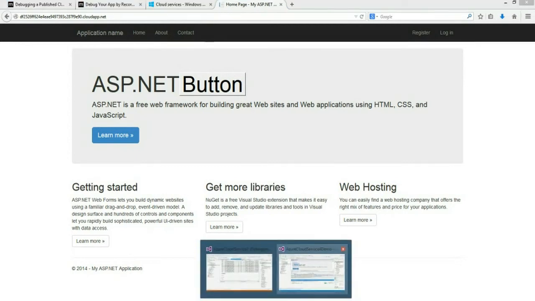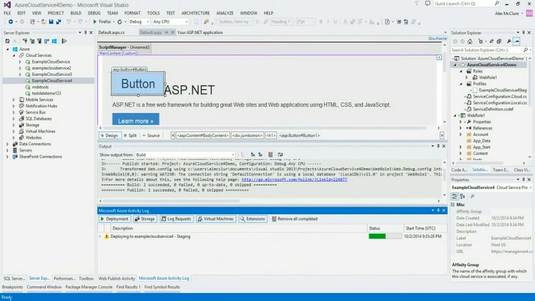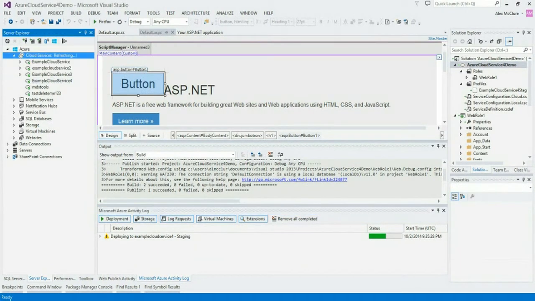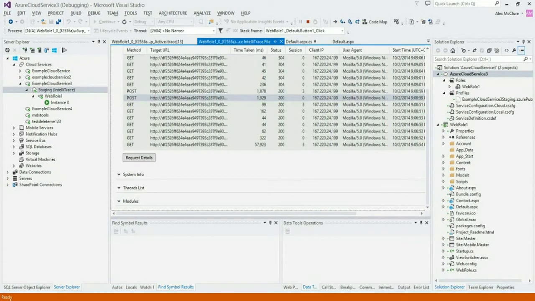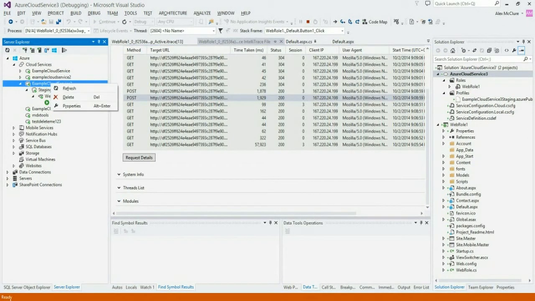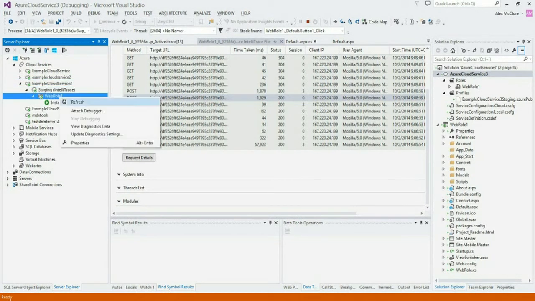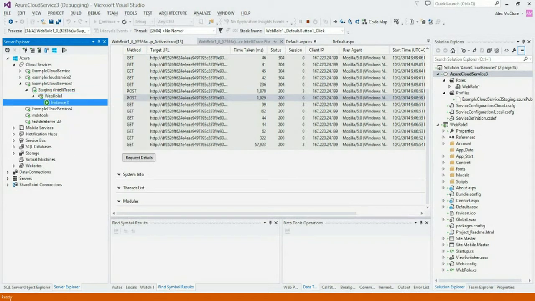Well, in order to do that, we need to enable IntelliTrace, and let me show you how to do that. You already saw that when we spun up this cloud service, we enabled IntelliTrace. Now, if you want to actually view the IntelliTrace logs, it's very, very easy. All you have to do is right-click on the environment and go to View.